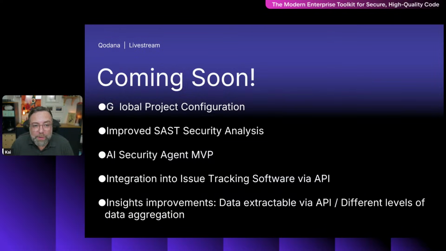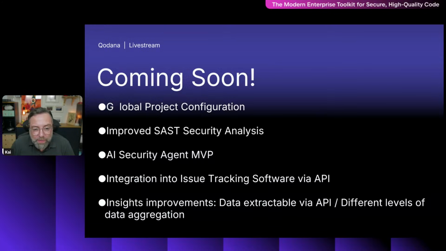We are not finished though, not by a long shot. Coming fairly soon, this year, we are still most likely to release a new feature called Global Project Configuration. This is another feature geared towards using Qodana in enterprises. With Global Project Configuration, you have an easy way, for example, to set and enforce standard configuration profiles across your teams. But you also have the freedom to then fine-tune that depending on the team and on the project. So this will make configuration much easier if you want to use Qodana in a large-scale context.